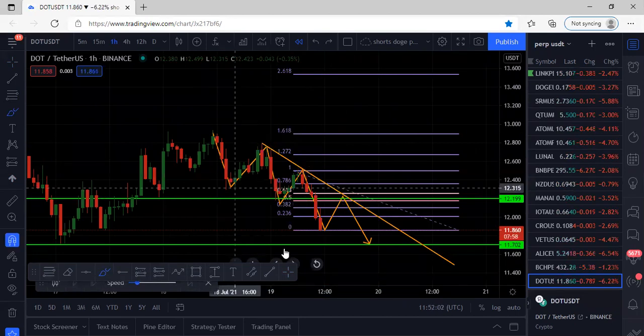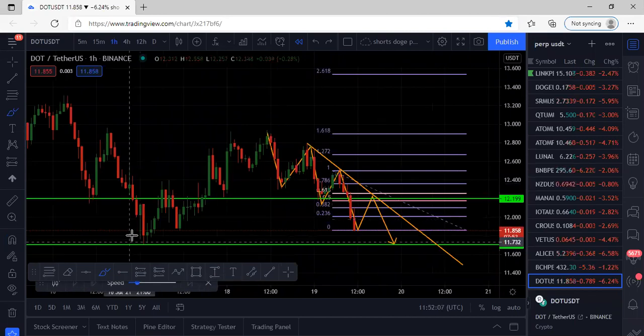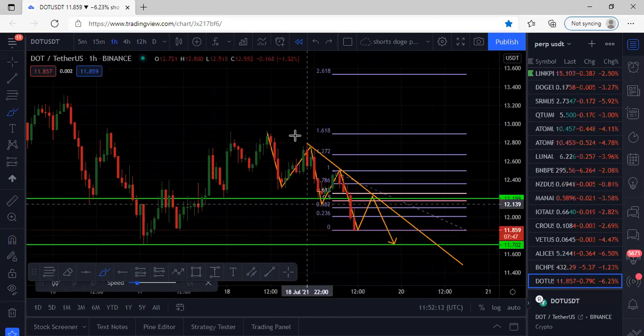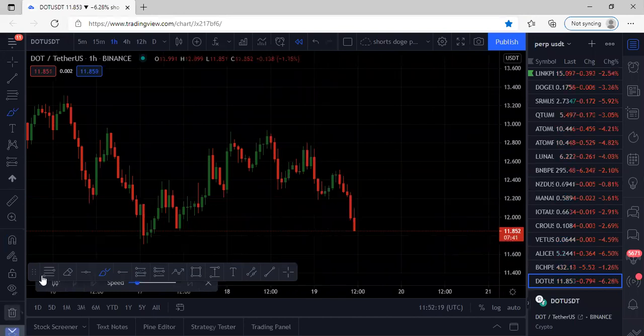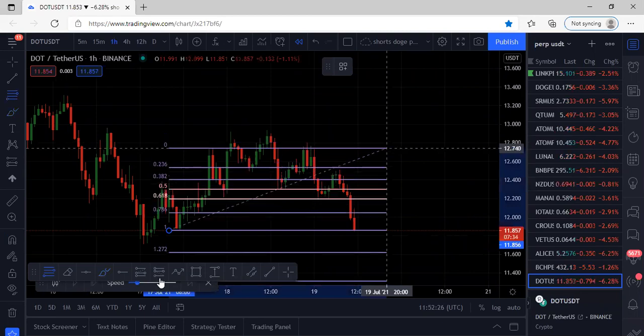Obviously, it's all probability, but that is how you use the Fibonacci. That is how I would trade the Fibonacci, and that is how I would set up the Fibonacci. So hopefully that gave you some value. If you have any more questions, reach out. I do not play with any of the Fibonacci settings. I only change the color so I can see it while I'm setting up.